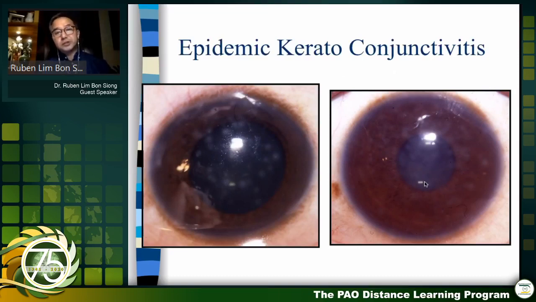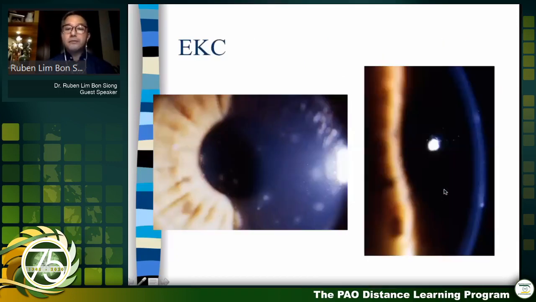In these two pictures, you will see there is central involvement. So patients will really complain of blurring of vision. These are other views. Usually in a higher magnified view, an EKC is actually an SPK, a superficial punctate keratitis. You actually see this granularity with an apex. So when you stain it with the fluorescein, the tip will stain. And this is a cross slit lamp view showing you its very superficial location.